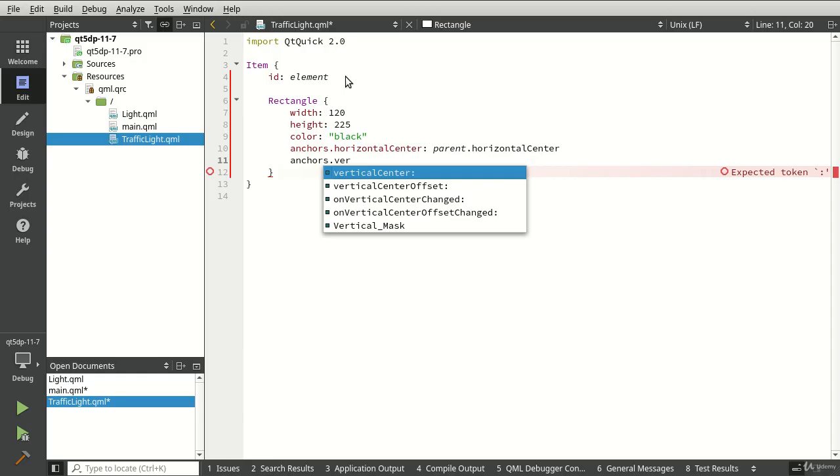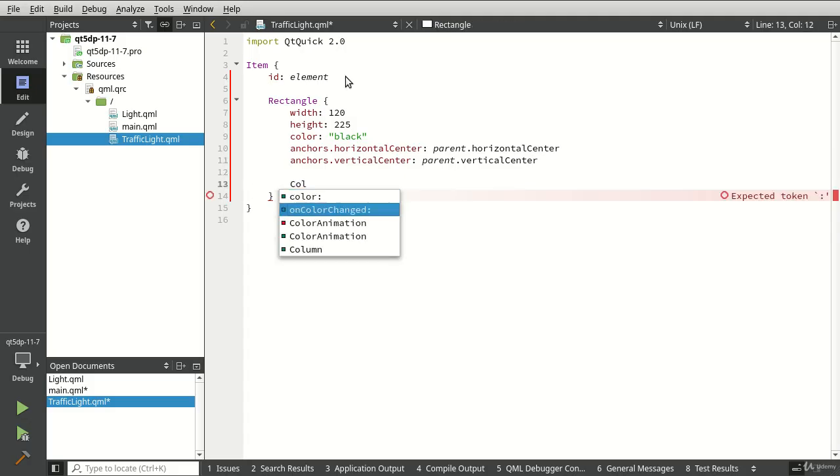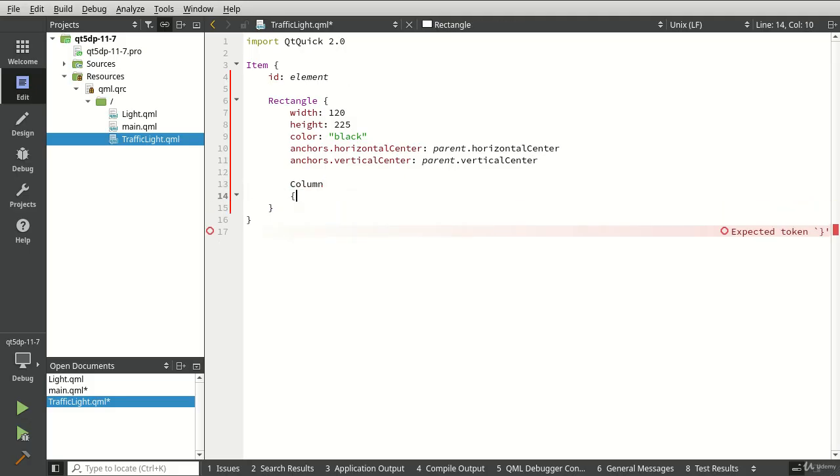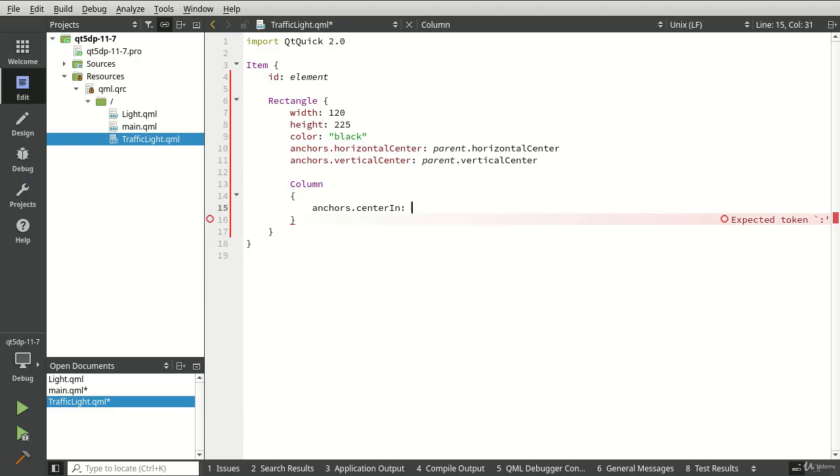Let's do vertical center to vertical center. Now let's go ahead and add a column. And again, we could do all of this right in the designer if we really, really wanted to. Doesn't matter either way. And then we're going to anchors. Let's go ahead and center in parent.